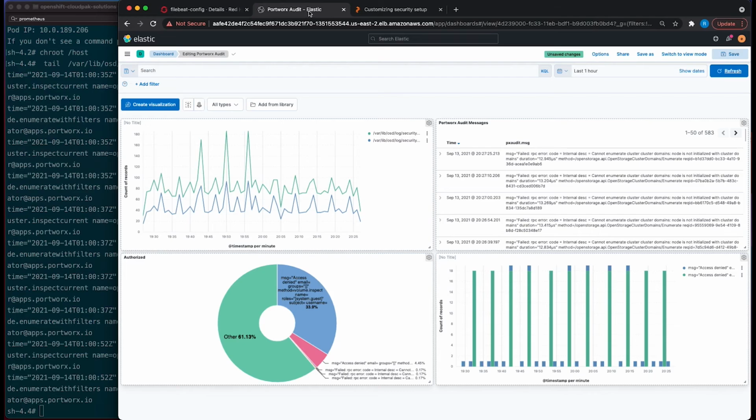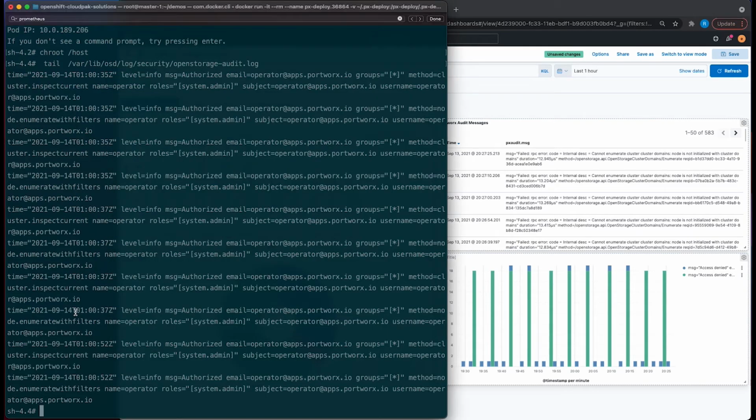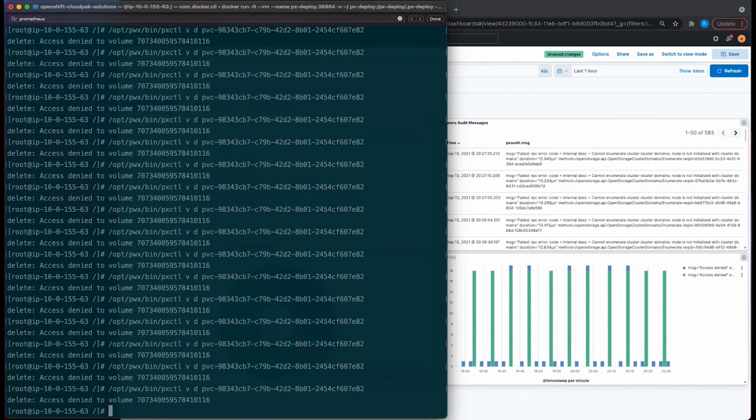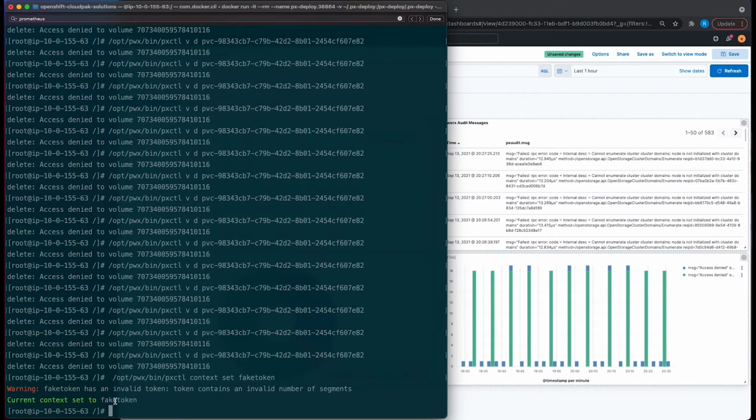Now, when you dashboard this index, you get a whole bunch of information from these audit logs, such as which requests failed, which are denied, which go through, which get permissions denied. And so this is all pretty useful information for auditing your PX Secure enabled cluster. So let's go ahead and create some audit messages that we want to capture. So let's create this user trying to delete a volume it doesn't have access to. You can see it's getting access denied here.